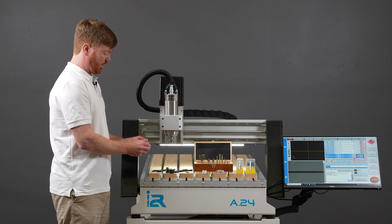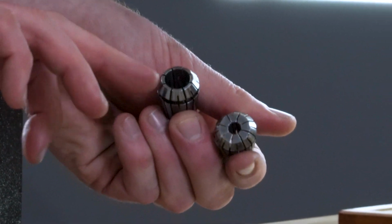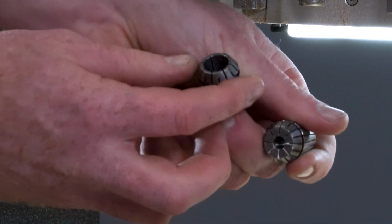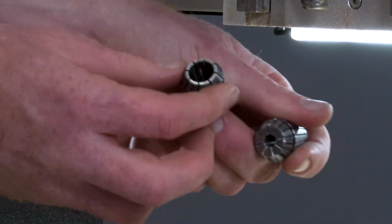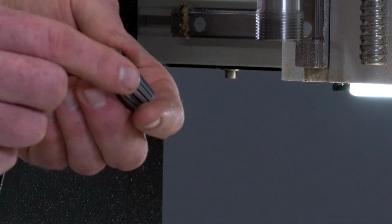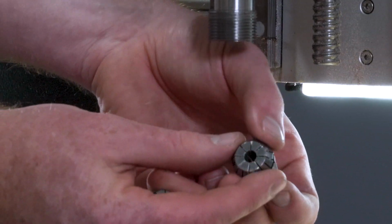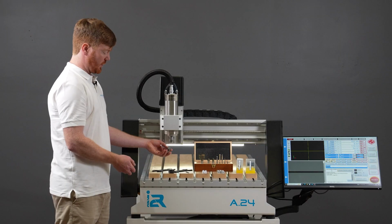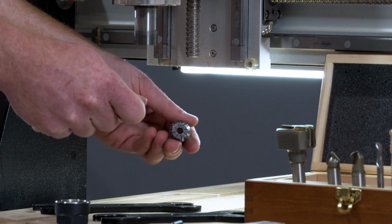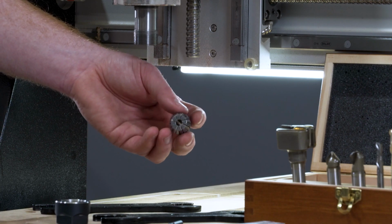The same goes for your actual collets. The ER20 collet system has a series of open slits in it, and this allows the clamping mechanism to hold on to the shank of your cutting tool. If these open slits are full of dust or debris, the collet system will not work effectively and you won't clamp your tool effectively. So it is also important to use that toothbrush or the compressed air in your workshop to blow out any dust or debris inside the openings of the collet.